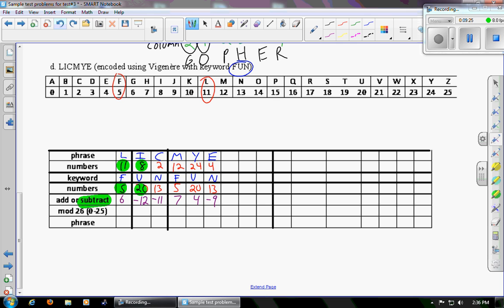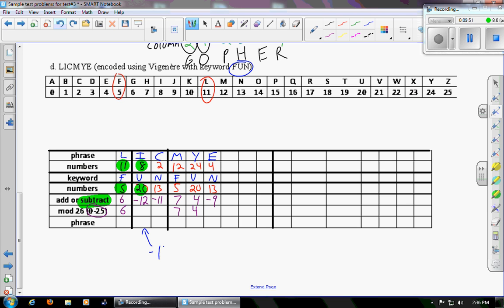Okay, and now we need to make sure that we go mod 26, which means all the answers we're looking for need to be between 0 and 25. So 6, the first number, is between 0 and 25. It's fine. Then I've got some negatives. I'm going to skip those and just jump to the nice numbers because I can copy those easily. So anything between 0 and 25 is fine. You just copy it. But the negative numbers, how do we fix it? Well, we have to add something to those negatives to make them positive.